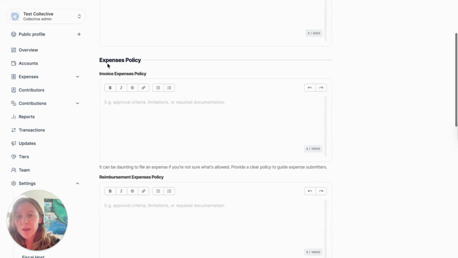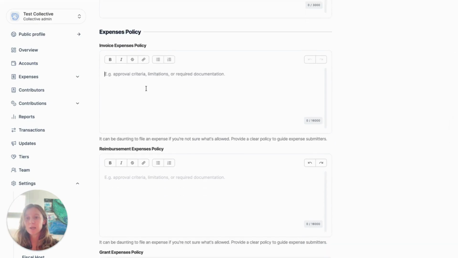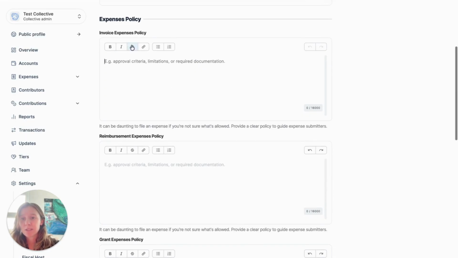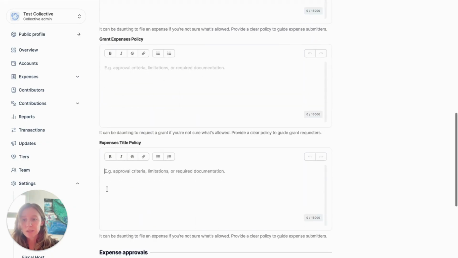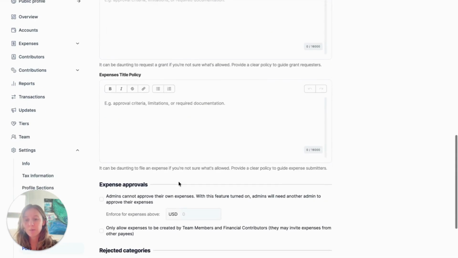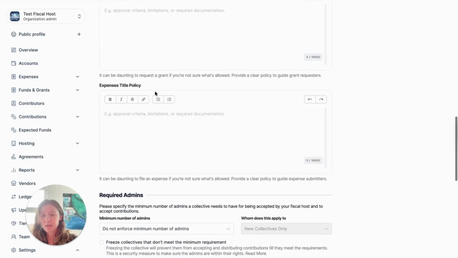In here we have our expense policies. We really recommend that collective admins and fiscal host admins jump into this and input the invoice expense policy, reimbursement, grant expense policy, and if there's a differing expense title policy as well. Really recommend setting that up so that your expense submitters have all the information that they need.